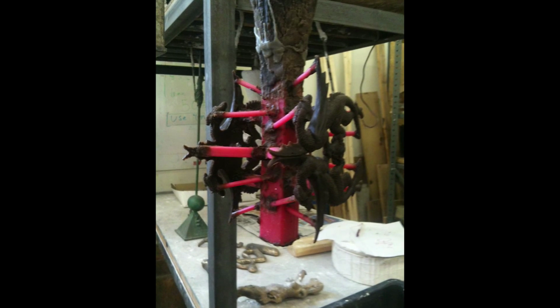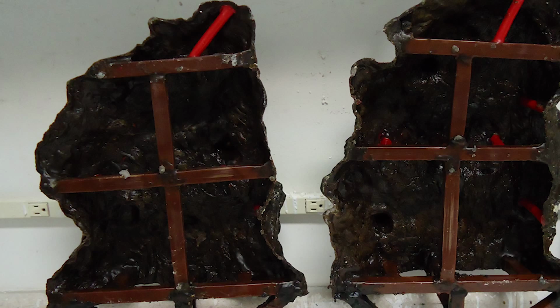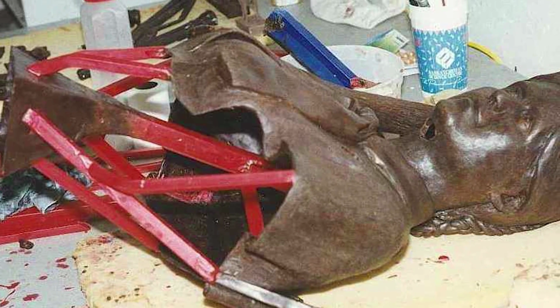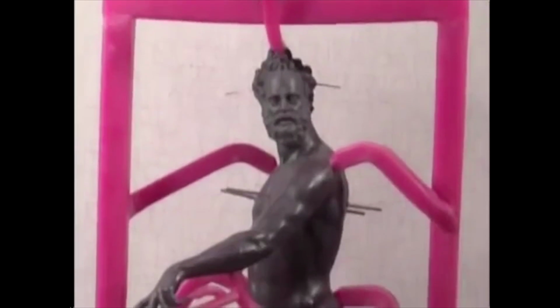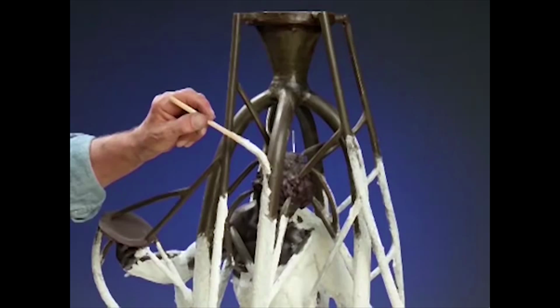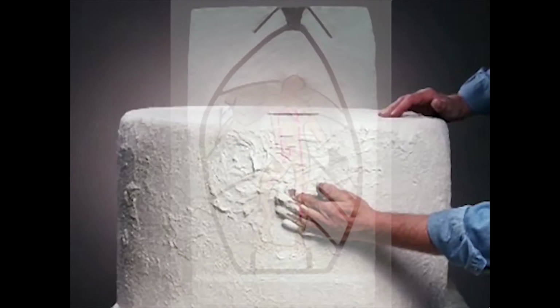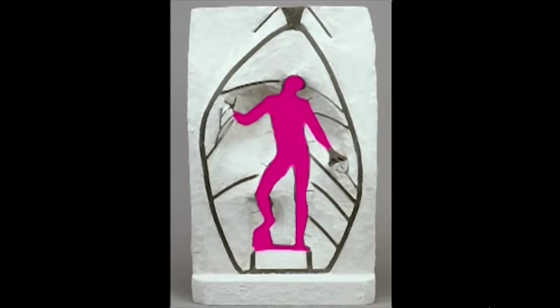Wax sticks called sprues are attached to the wax pattern. Sprues make channels inside the ceramic mold to allow bronze to be poured into all parts of that mold. The wax pattern is covered in another mold called the investment. This mold reproduces both the outside of the sculpture as well as filling the hollow interior of the wax pattern.